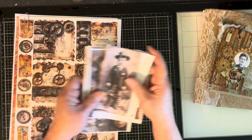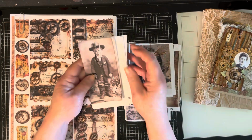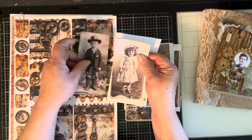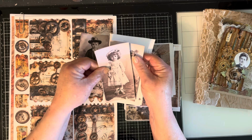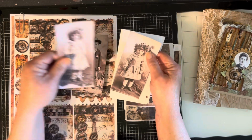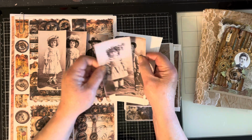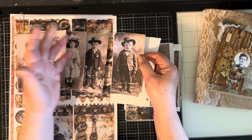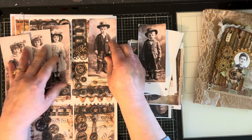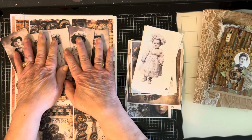Oh, and I also have, because this was my original plan, I had saved these little guys. These are sweet peas curiosities as well. These little guys are in the summertime on the farm kit, and I didn't use them. I intentionally saved them to use with this kit this month, because I love them. But I think they have kind of a steampunky vibe, and I think the colors go really well with this. So these were in my original ephemera ideas for May.